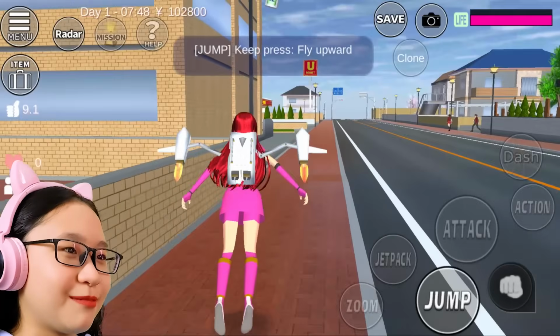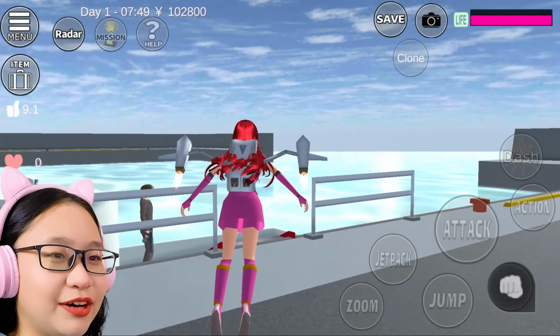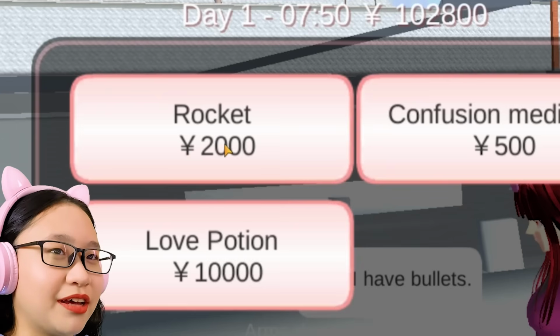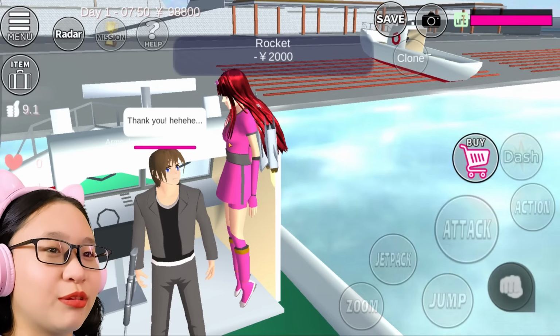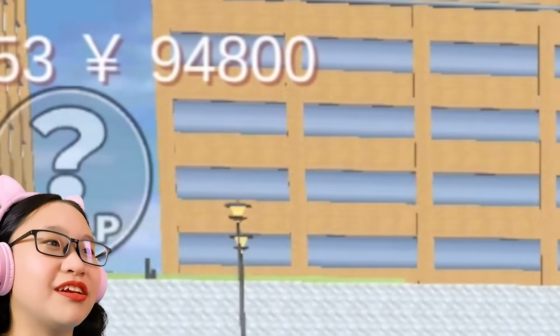Let's go use my jetpack so that we can go buy more bullets. Here we go. Hello. I would like infinite bullets. Hey, I have bullets. Good. Okay, let me go get this. Thank you. Hey, hey, hey. What is wrong with you? Why do you keep saying hey, hey, hey? There, now I have 94,800.